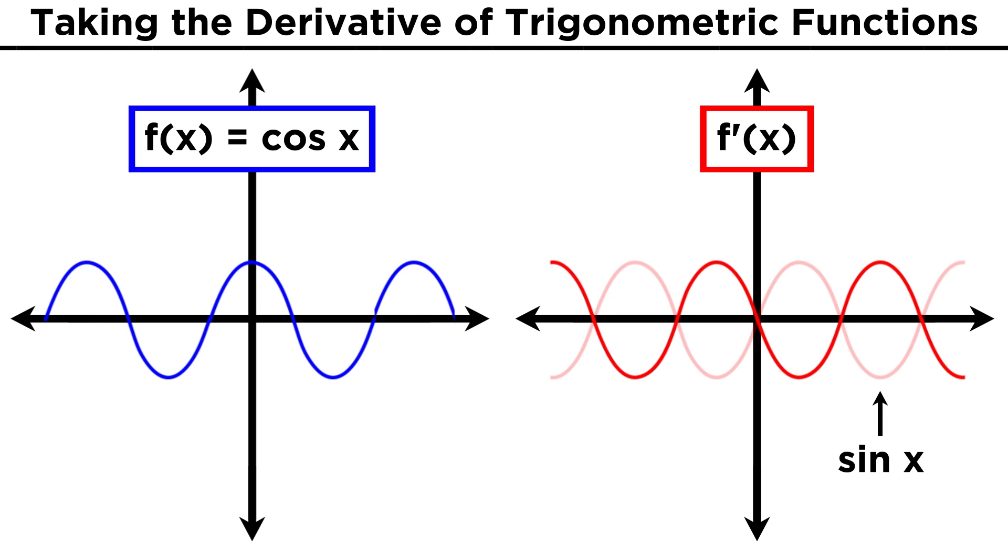This looks almost like sine x once again, as it is equal to zero at the origin. It is just that it has been reflected across the x axis, as instead of first climbing up to positive one at half pi, it actually goes down to negative one. So the derivative of cosine x is negative sine x.